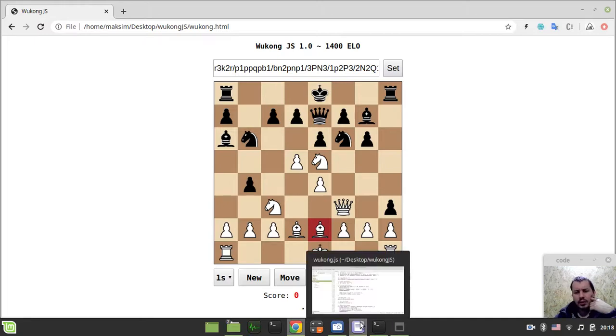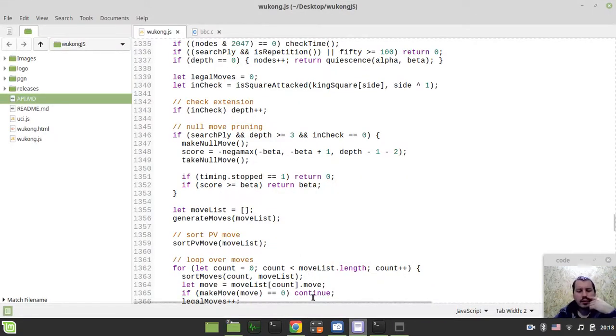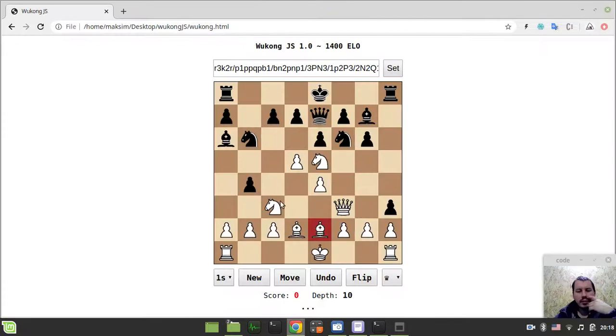Well, hold on a second, I'm wondering, can I disable the validation in an easy way? Probably I can. But anyway, making a null move is literally just changing the side without moving a piece. That's the very gist of it.